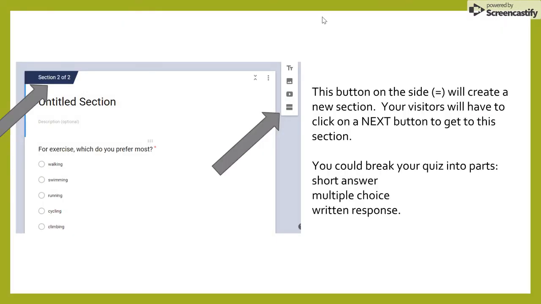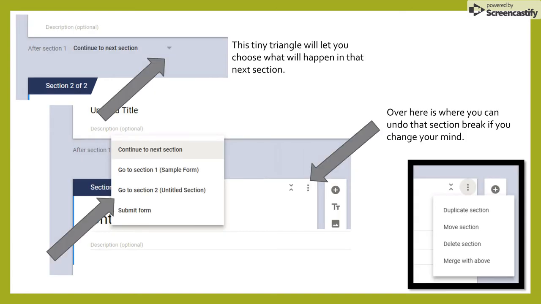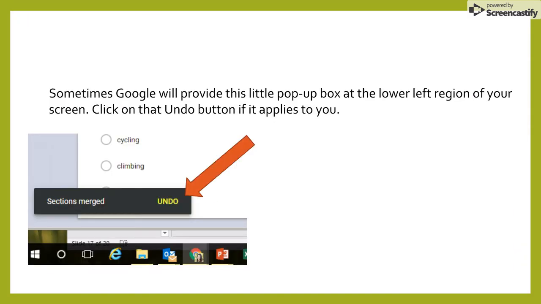If you choose to add sections to your survey or your quiz, you would choose, I guess it looks like an equal sign down here. By choosing that one, you have the option of breaking your quiz or survey into sections. So section 1 is demographic information, section 2 is data analysis, section number 3 might be short paragraphs if that's how you choose to organize your information. You can peruse the screen to see what those look like. Pause if needed if I'm moving too quickly.